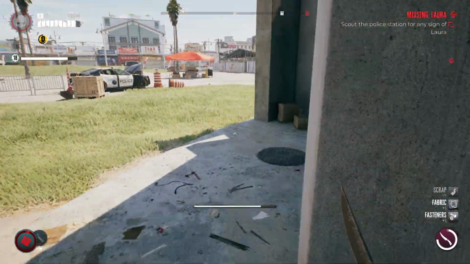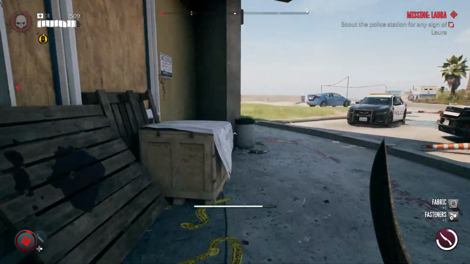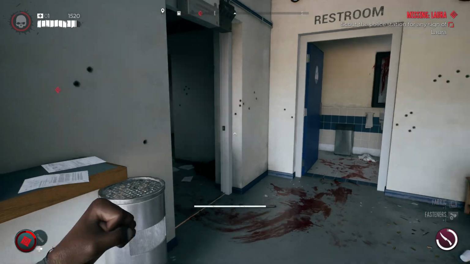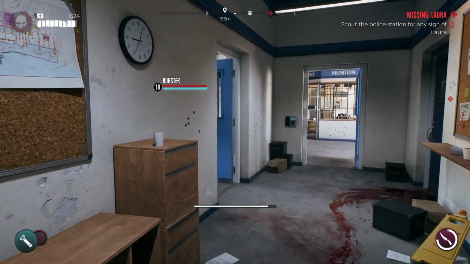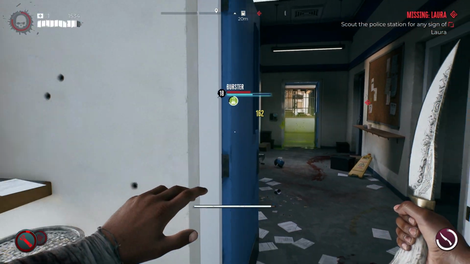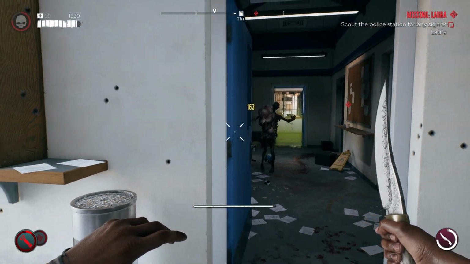So the weapons feel good. I really like the knives because they're pretty quick and do a good amount of damage, but the sledgehammers or the big hammers are a lot of fun just to see zombies flying. So yeah, that's something I really did like as well.